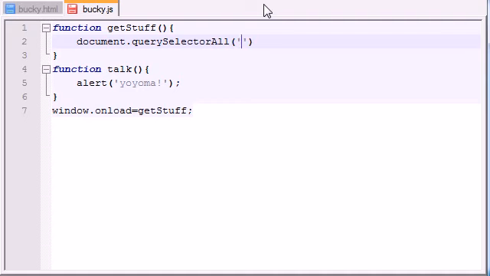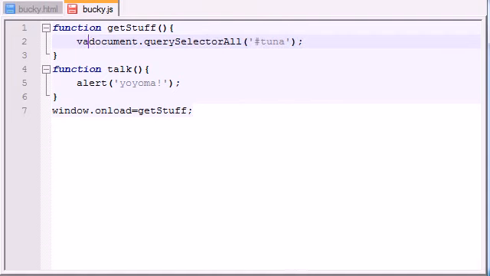So I'm just going to go ahead, and since we already have a couple things with the ID of tuna, I'm just going to write it just like this. Now, I know I didn't tell you guys, but you can pretty much write any CSS selector in here. For example, if you had 5 different things that belong to the class Bucky, you would write it like that. But since we have a couple things in the ID of tuna, I'm just going to write it just like this. So like I said, this querySelectorAll method basically returns to you a list or an array. So we're saying, okay, call this method and return to us an array, but we aren't doing anything with it, not yet.